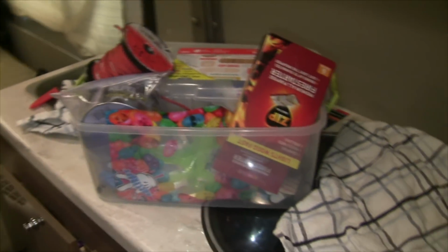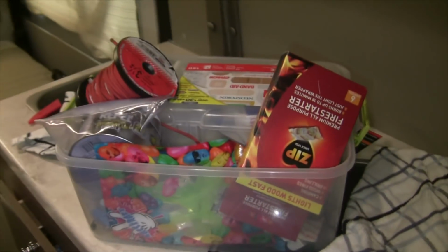I think it holds 1, 2, 3, 4 of them. And then you have space in between to put other stuff, like I put my rubber gloves and some towels and some paper towels on top and stuff like that. But this has got all my extra stuff that I keep in the RV, like tent pegs and things like that. But having these storage containers really makes it a lot easier to have access to and to keep the stuff organized.